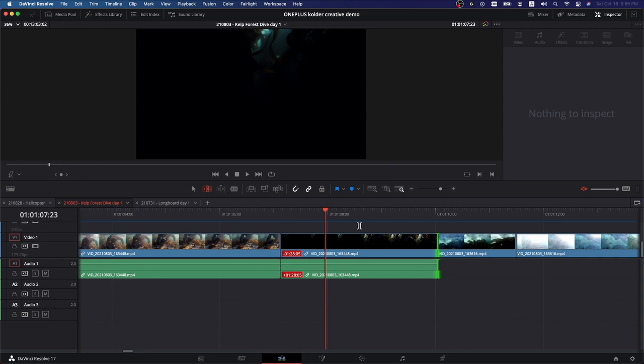Now, next to trim edit mode, we have dynamic trim mode, which personally I haven't really used because I don't really see how it's better or why I would use it over trim mode. So I'm not going to be going over it in this video. In my personal editing workflow, I wouldn't really use dynamic trim mode. Trim edit mode works great for me.